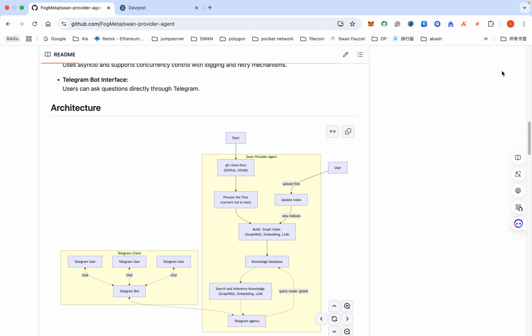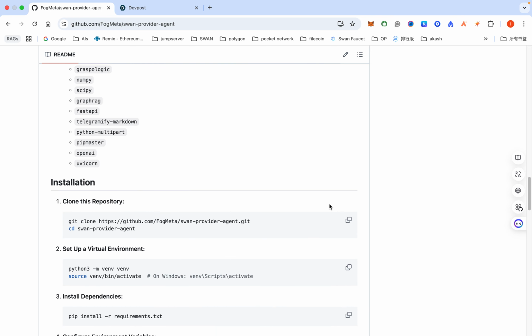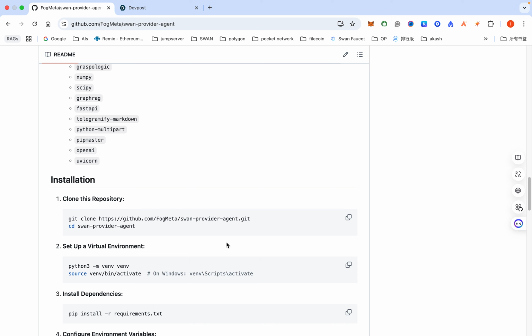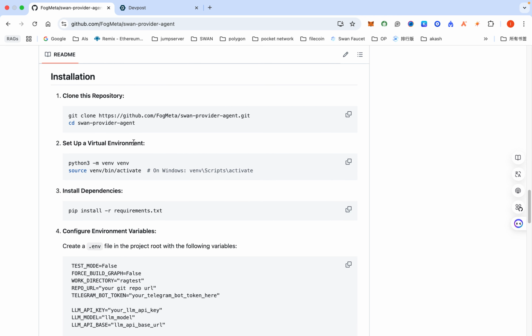Okay, next step, let's see how to deploy the server agent on your own server. The first step, you need to clone this repository and you'd better set up a virtual environment for the server. The next step is you need to install all the required dependencies.